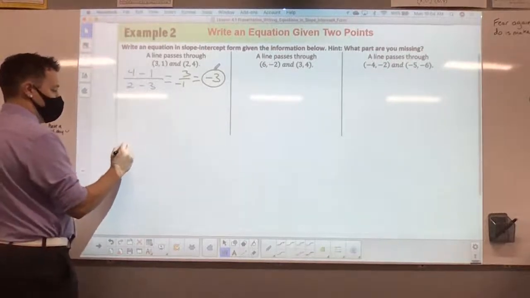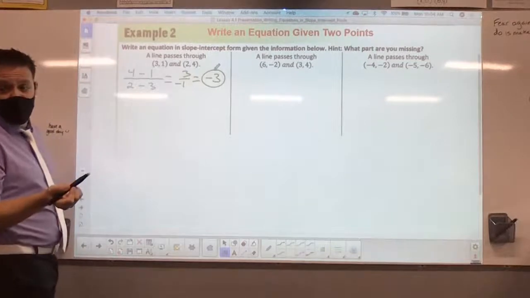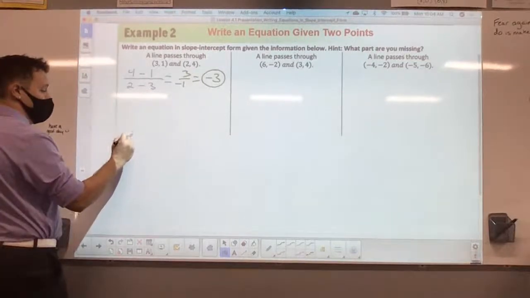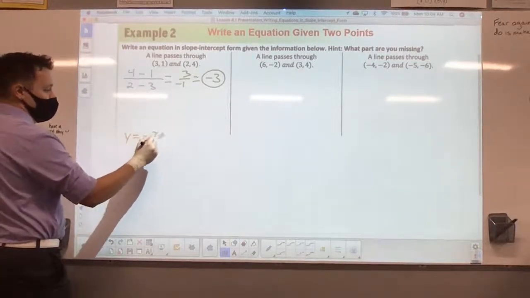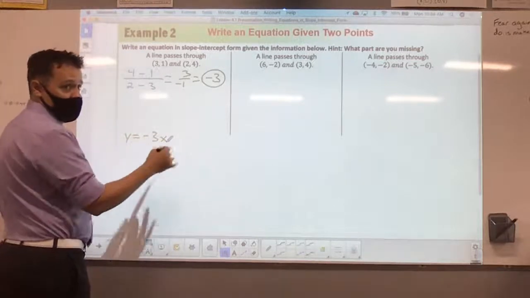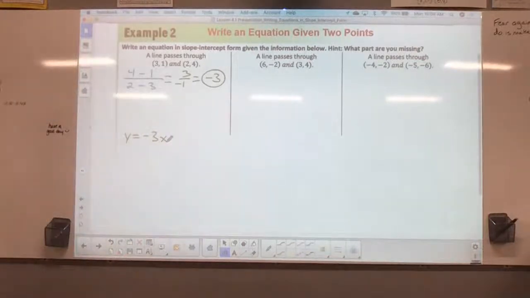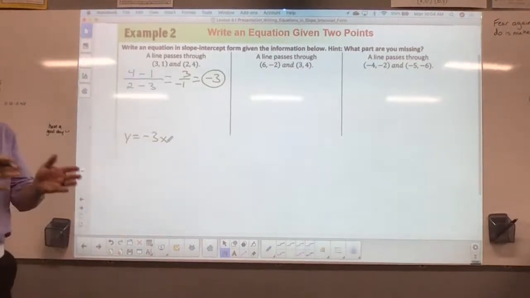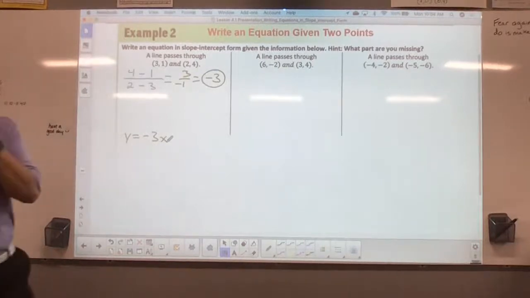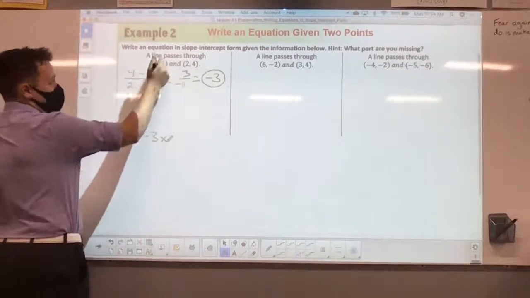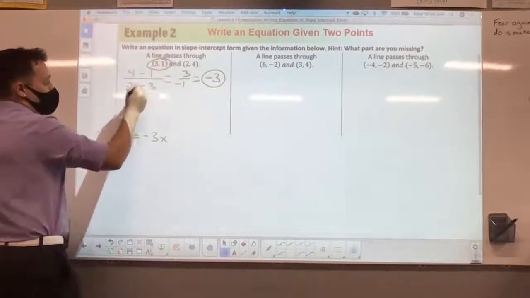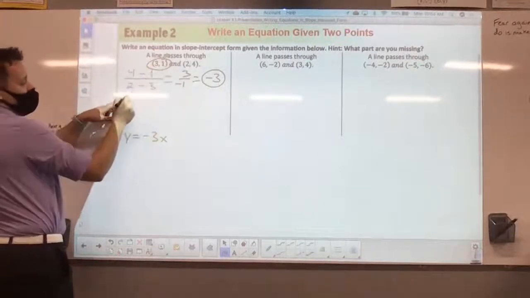So if I were to write an equation down here, on the very bottom of your notes on that line, you can start by going y equals -3x, right? But do we know the last part? No. So we got to do what we just did. Does it matter which point we use? No, but always pick the one with either numbers that are the smallest or numbers that are the closest, okay? It makes it easier to do. So like this one, I'm going to pick this point here. So remember, it's going to be y equals.